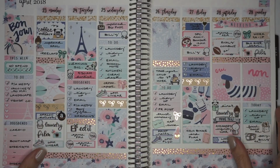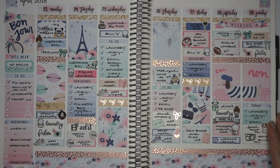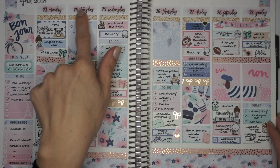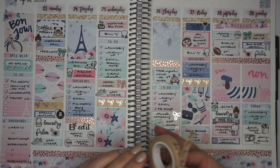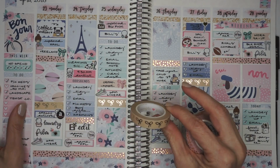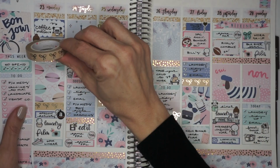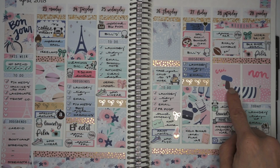Okay, everybody, so this is a look at my completed spread. And I really love the way that it came out. You guys know I am new to foil, so I'm still kind of getting the hang of things, but you can see I've got lots of foil here with the date headers, of course with the Simply Gilded Washi, and then with some of my icons. I was able to incorporate both washis, which I didn't know if I was going to be able to do. This washi is kind of a different color, but I figured if it was going to work with any kit, it was going to be this one, because it really matches the full box here, and the little macarons that are there, and also the little dog there.